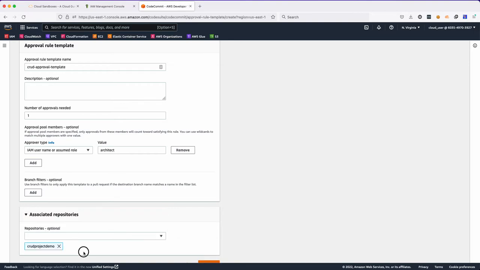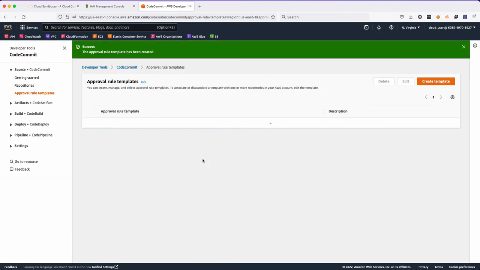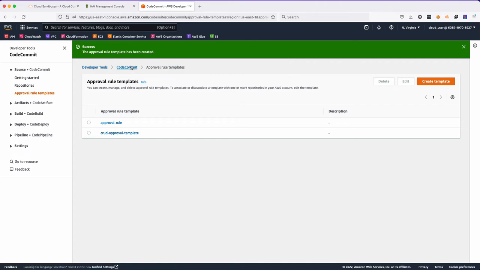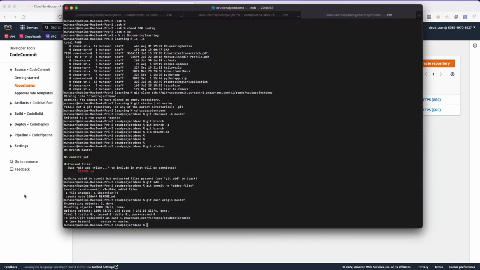So we are using CRUD and we'll be creating this approval rule. This approval rule automatically applies when any pull request is created to the CRUD project. So let's create a pull request.